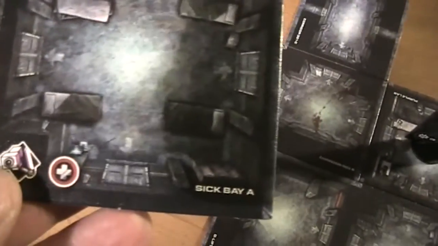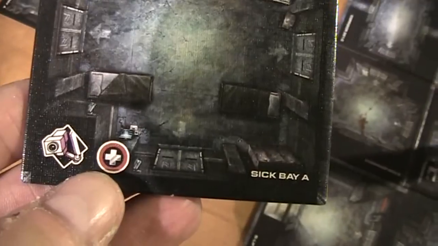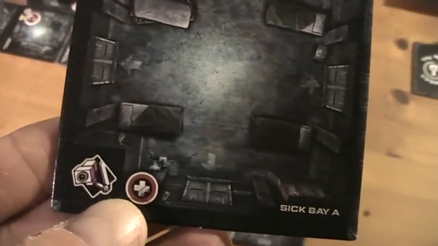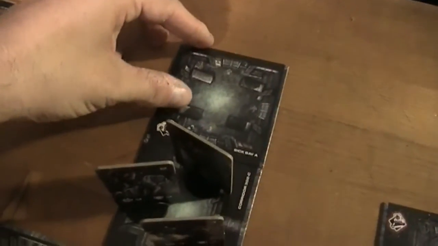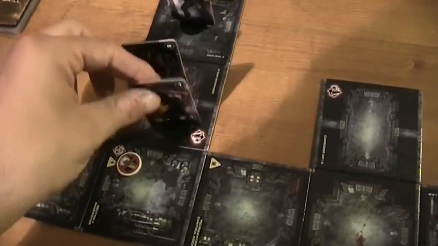So that is now sick bay A. And here we got this marker here, this hospital marker. So if you start your turn in such a tile, you can draw 2 adrenaline cards instead of 1, which is obviously an advantage. But it's also a security room, so that means we have to draw another security card here. And the vents continue here, so that is a good thing. Still, I'd like to find some more panel rooms now.